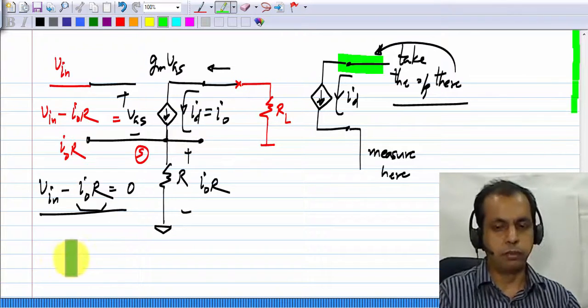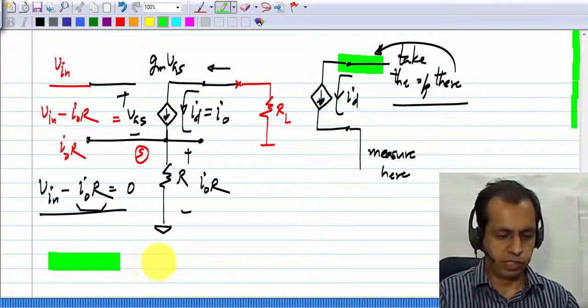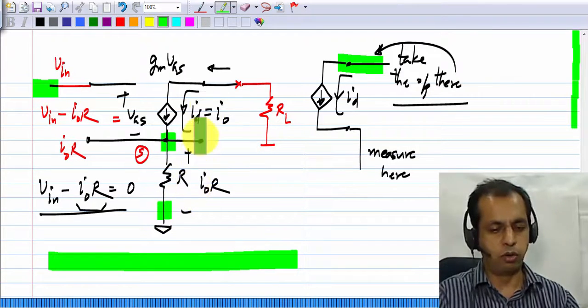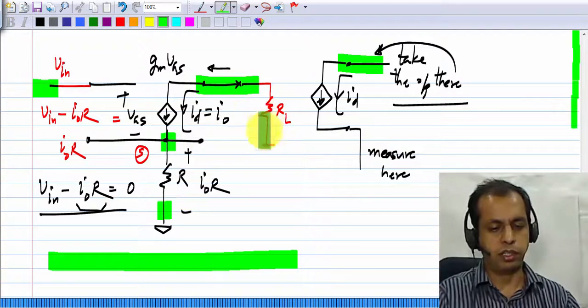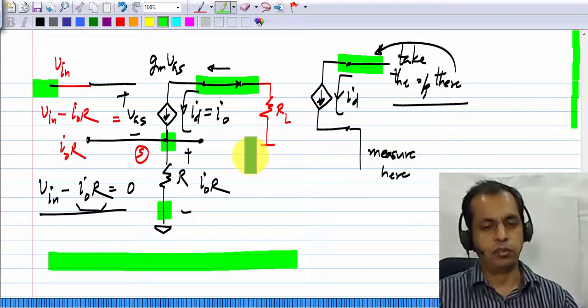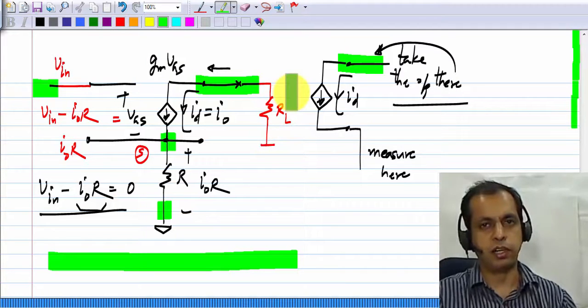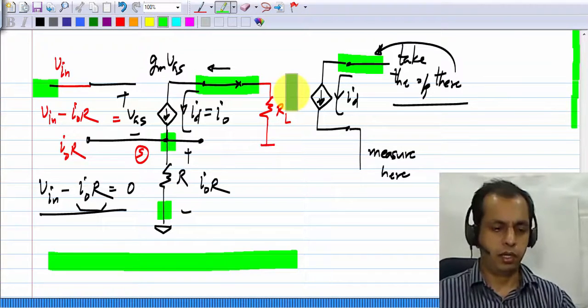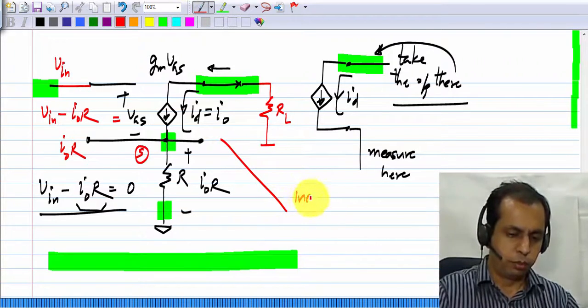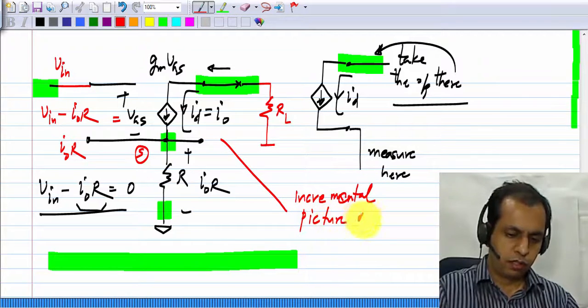So the circuit that we want for the voltage controlled current source is basically this: the input applied to the gate, a resistance R between source and ground, and the load connected between the drain and ground. That is, the drain current is made to flow through the load. For now I'll assume that it's a resistance that I can connect in that fashion. Okay, so this is our voltage controlled current source, or the incremental small signal picture of a voltage controlled current source. Okay.